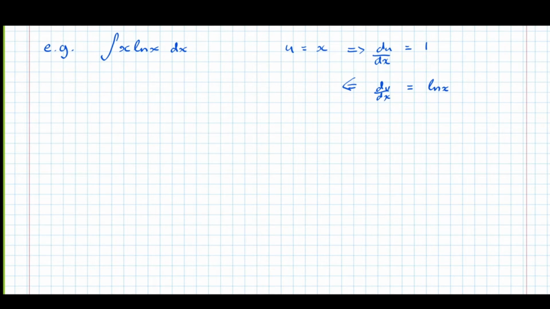A common misconception is that the integral of ln x is 1 over x, but that's actually not true. It's the integral of 1 over x that equals ln x. So we don't know yet how to integrate ln x. Basically, I've chosen the wrong letters for x and ln x. I let u equal x, which I shouldn't have done in this case.